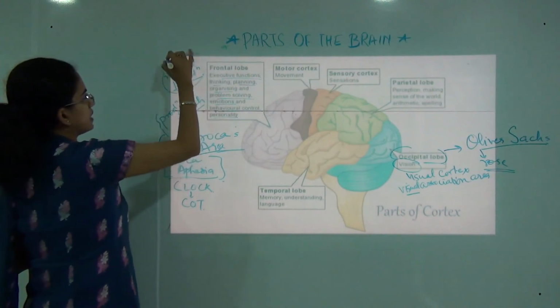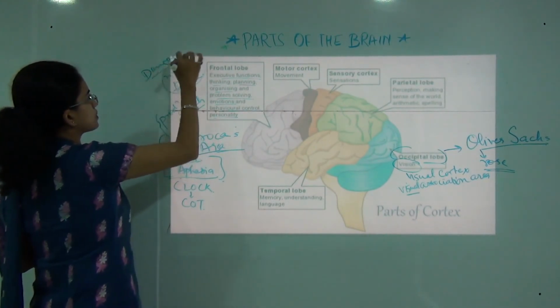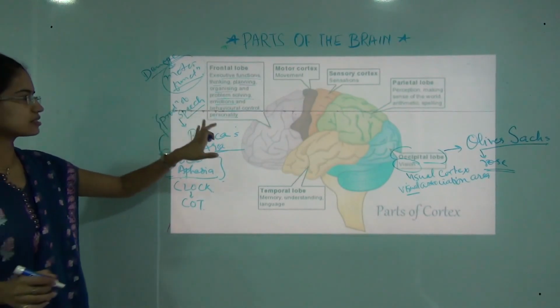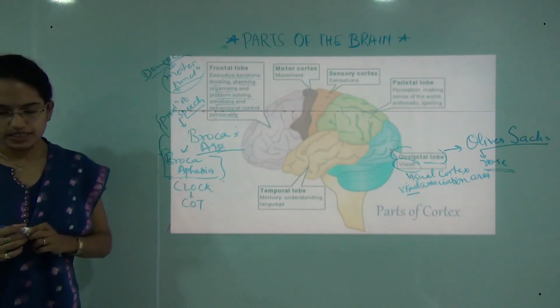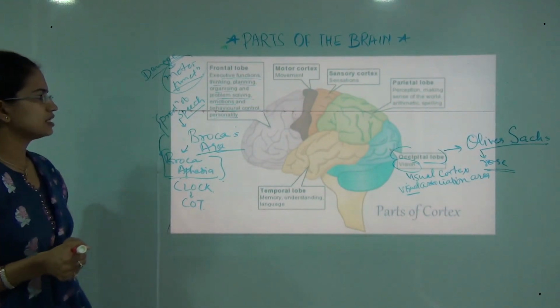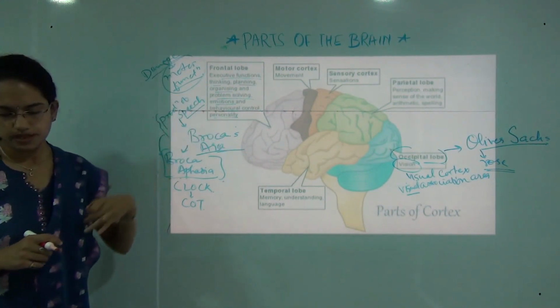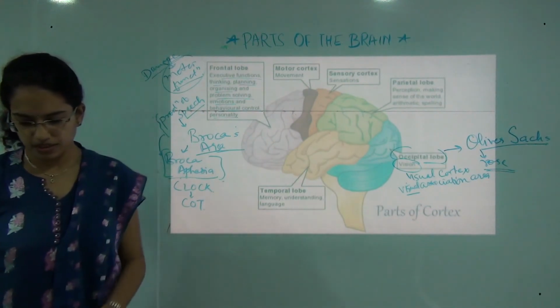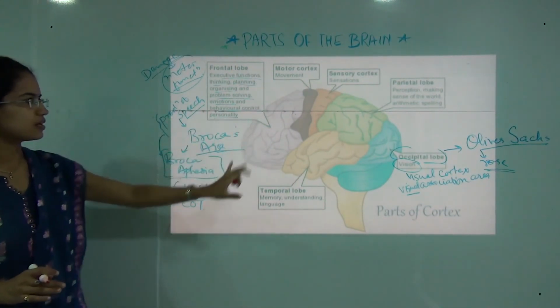Okay, so if there is damage to the frontal lobe, this would be the main risk that a person would have to face. Now next, under the frontal lobe you have a lot of parts. We call them the prefrontal lobes, the orbitofrontal lobes, and then you have the sensory frontal lobes. So these are various parts of the frontal lobe.